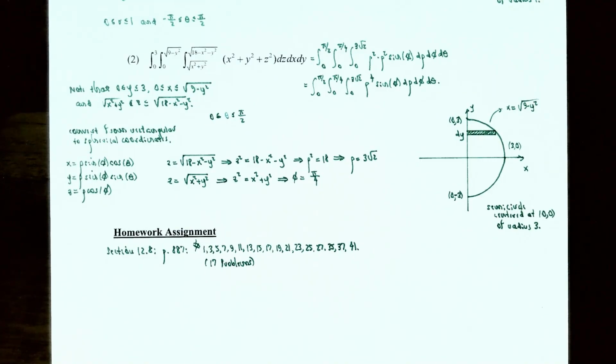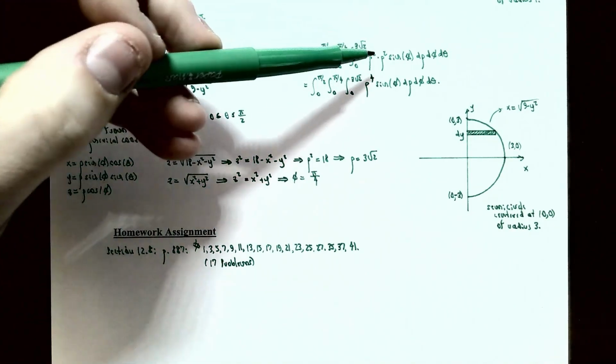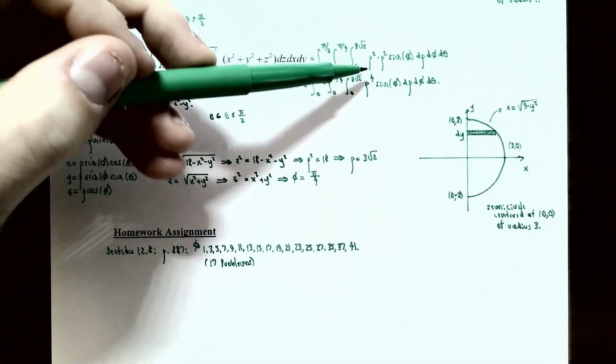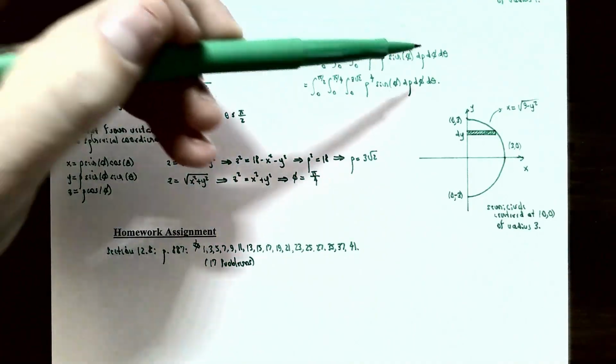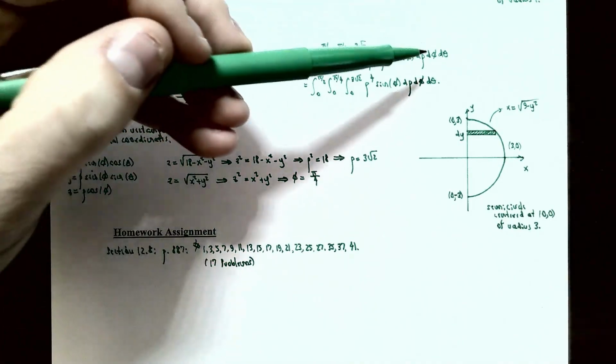Notice that the integrand, x squared plus y squared plus z squared, can be easily changed to be in terms of spherical coordinates. So that's what we're going to do. We're going to find a triple integral using spherical coordinates that will give us the same value as this triple integral involving rectangular coordinates. When we convert the integrand, x squared plus y squared plus z squared, to be in terms of spherical coordinates, that will become rho squared. When we convert to spherical coordinates, we also pick up the Jacobian in the integrand. So the integrand would be rho squared times the Jacobian rho squared times sine phi. And now we're going to integrate with respect to rho first, then integrate with respect to phi, and then integrate with respect to theta last.